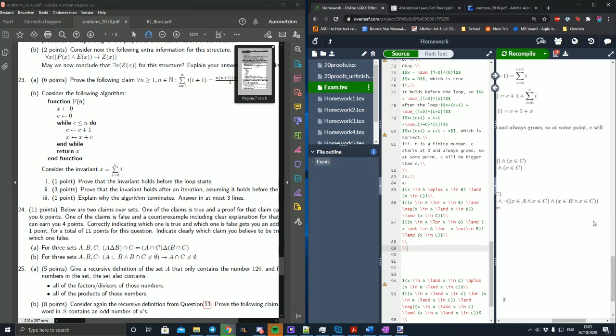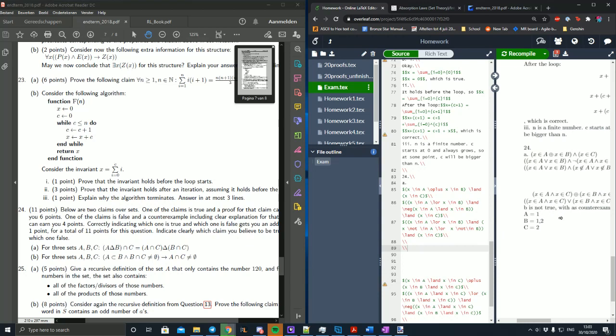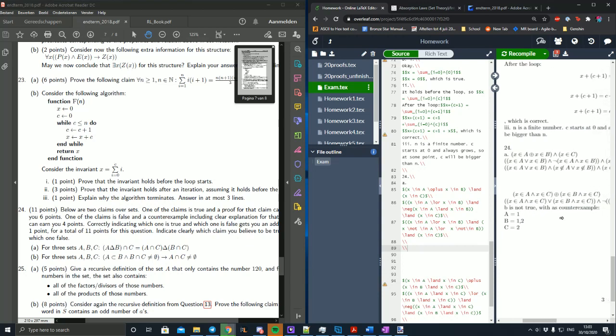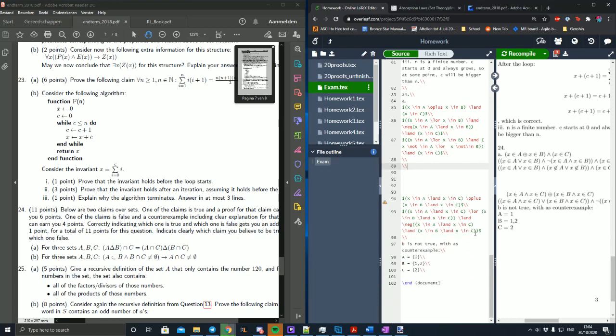Couldn't we group the first ones as x is part of A or x is part of B, and x is part of C? Like the first two groups as parentheses. Wait, which one? The second part? Yeah, the first two parentheses. Yeah, these two. Could we not rewrite this as x is part of A or x is part of B, and then x is part of C? Yeah, with the reverse of the distributive law. Yeah. Let's try that, see if that helps.